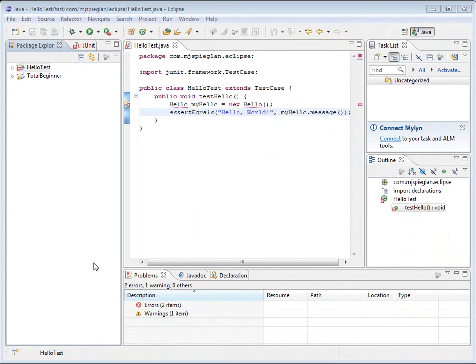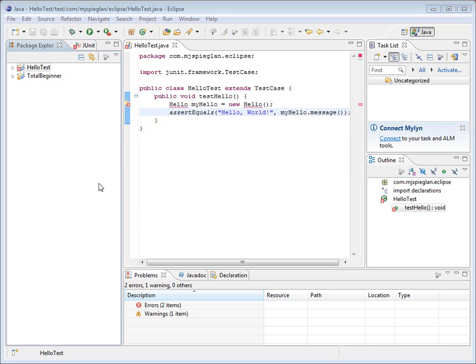Hello again. We're picking up where I left off. I created and archived an incomplete project for you. It has a test case and you have to write code to pass the test. We're right now using my Java workspace.